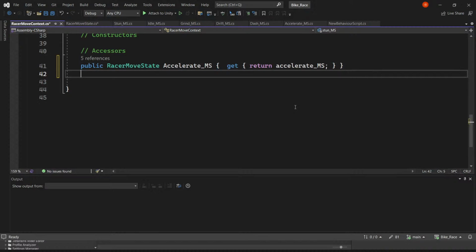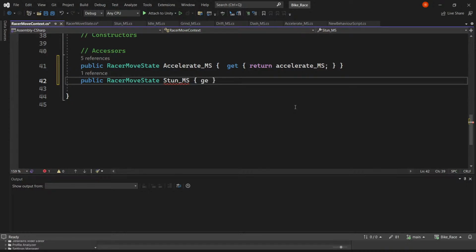Autocomplete's fairly quick on this, so we just do public erase move context. Why does it keep doing that? Stun MS, get bracket return the stun.MS.